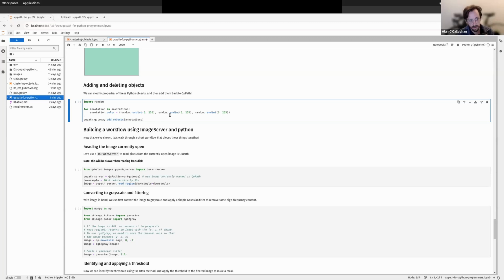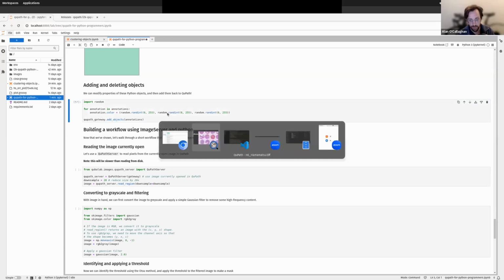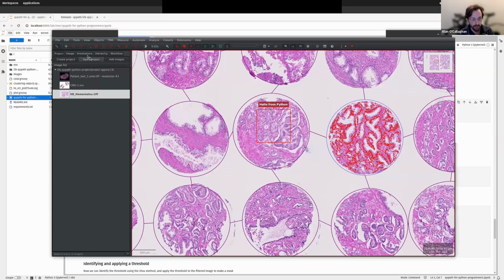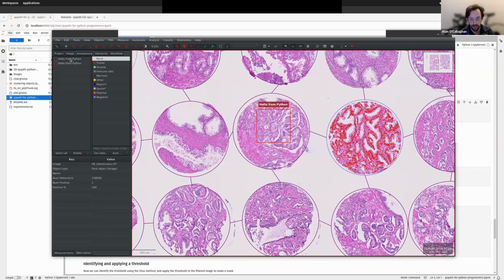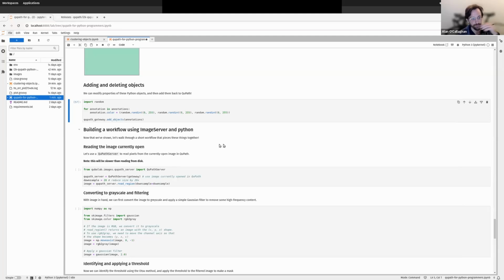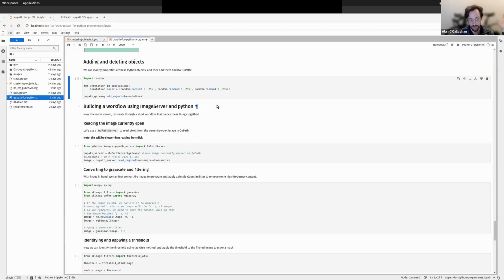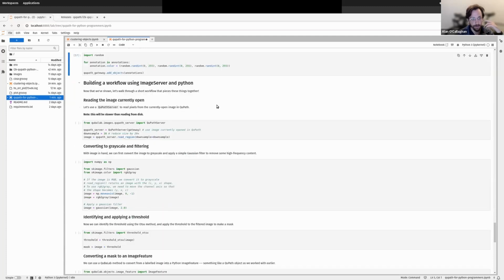If I do this and go back to QuPath and go to my annotations, I've now got a duplicate annotation. One of them is red and one of them is this, I guess, bluish color. So there are nice ways of requesting objects, and you could transform them however you wanted in Python and then send them back to QuPath in a nice way.